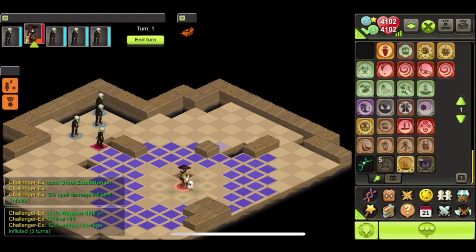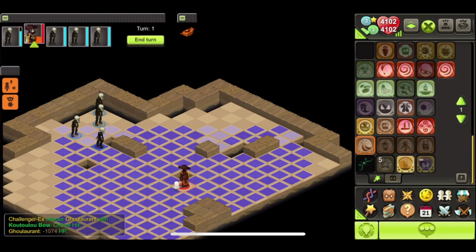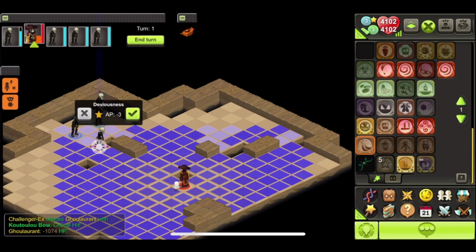Look at that, I get a shot of my nice bullet. Hit him with the 1K. This is what I'm talking about. You know what? I don't want to contract him.